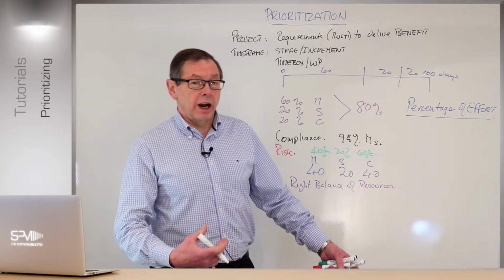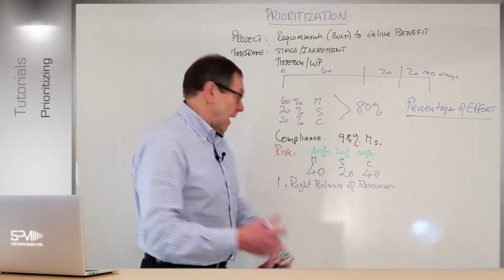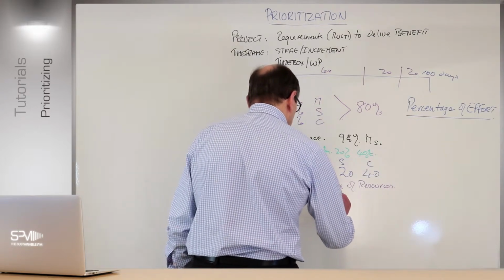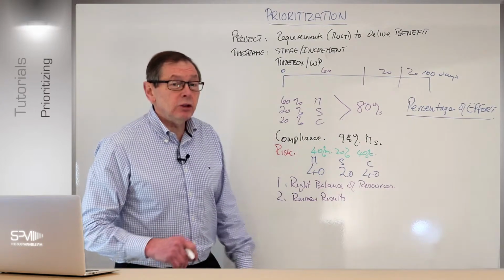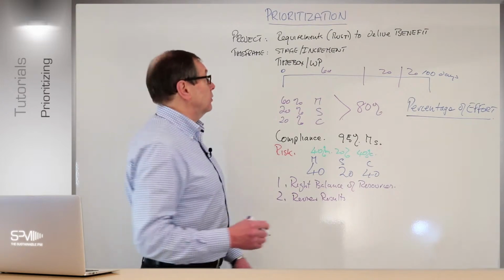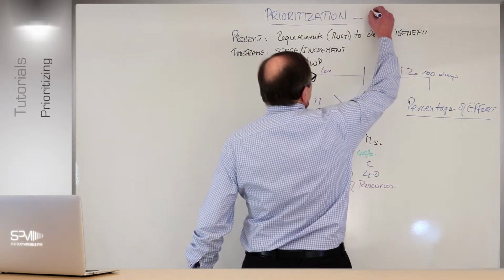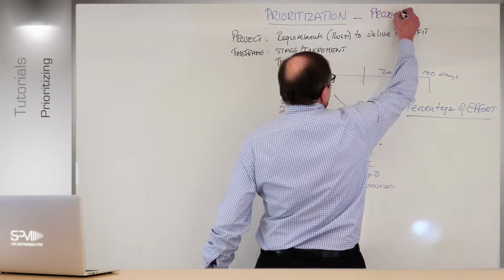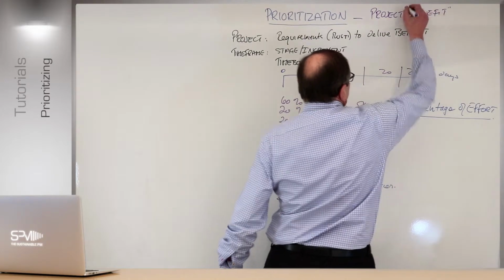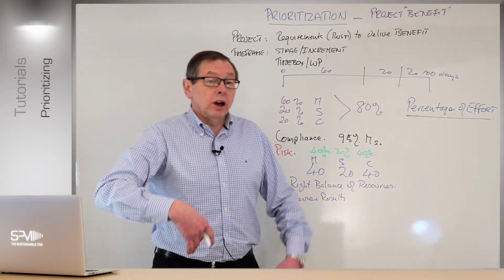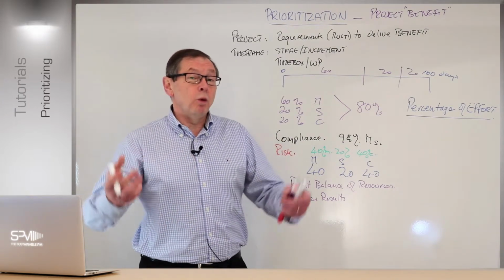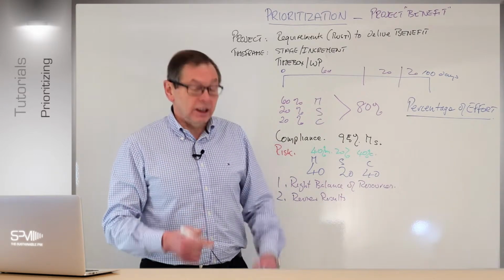So that's the first thing, right? Now, if you decide that is correct, then the next thing you might want to do is go back and have a second review. So review the results, mainly to make sure we haven't been too harsh or we have really prioritized properly. Remember, the key thing here is we need to prioritize from a project benefit point of view, right? So the project's benefit. In other words, we have to prioritize to realize what requirements are needed to realize the beneficial change from the project's perspective. Not what people want, right? It's what the project needs.